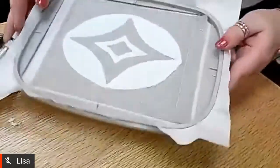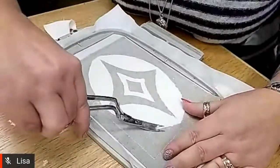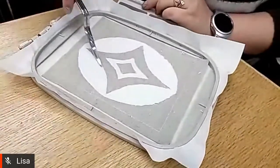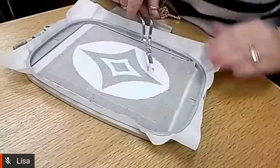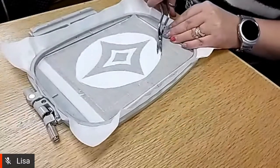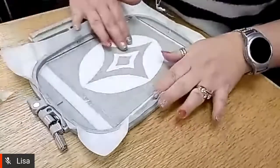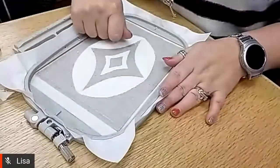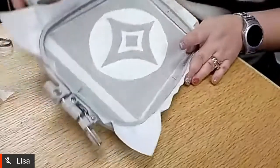All right. So I have the base. So I've got, like I said, a lot of fuzzies. And I am trying to get rid of all that excess because it's going to do a candle wicking stitch right on top of here. So on all of these stitches, it's going to candle wick. So if you have lots of outside fuzz, it will show. A little bit is okay. And I suppose if it was equally fuzzy all the way around, that would be fine too. At home when I was doing this and I made a pillow just out of regular cotton, I kept a roller, like a lint roller for your clothes and stuff, and I defuzzed everything before I went.